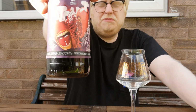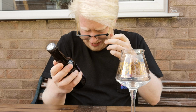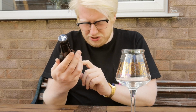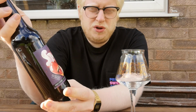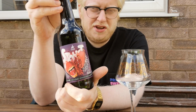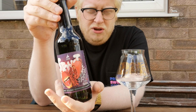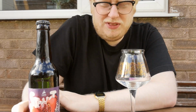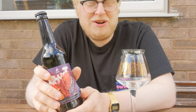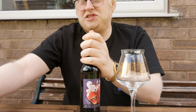So yeah, lovely stuff, beautiful artwork from Paul Grabowski once again. And what makes these new unique is they actually say that they're imported by Beer 52, so hopefully this will open up a nice little import network, and not just like, oh, once they're gone, they're gone. It'd be good to see if Yankee Kraut's beers came here regularly, and yeah, riding the wave of the German craft beer movement, and one of the unsung heroes, I would say. And that's not just because everyone who I've come to know linked with Yankee Kraut have been absolute legends. But yeah, lovely stuff, so I'm very excited to see what this one is like.